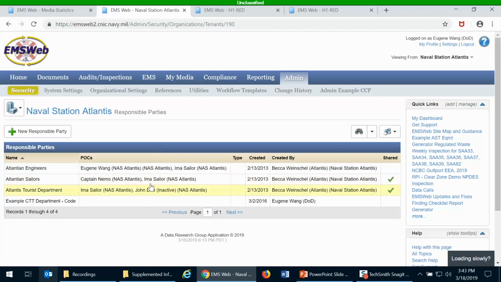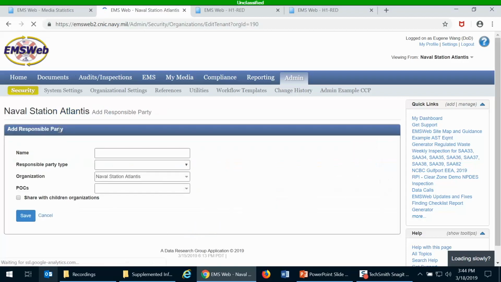You can create or edit existing responsible parties. You can create a new one by clicking on New, give it a name. So for example, training responsible party. And then what organization it belongs to. And then you can define POCs if you want.